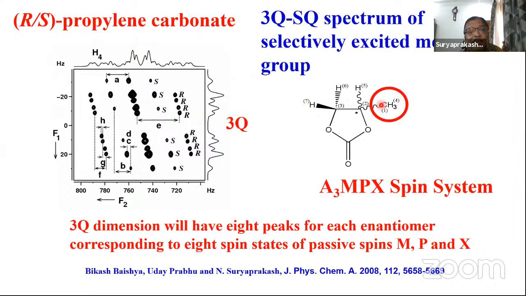I'm looking at the CA3 peak here. What did I say? There must be 48 peaks here. Where are 48 peaks here? But look at it in my triple quantum, single quantum correlation experiment. Here 3 peaks, 3 peaks, 3 peaks, like that. There are 8 cross sections here. Each cross section you get 3 peaks. You identify all 24 peaks here for R, 24 for S. All 48 peaks we are able to identify.